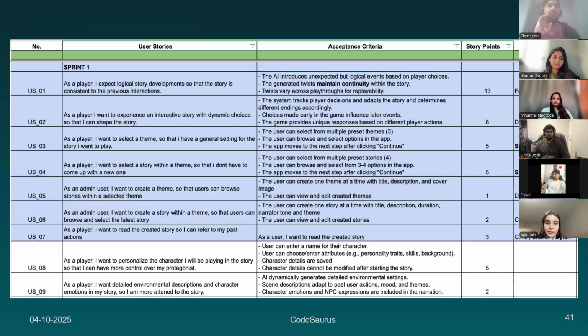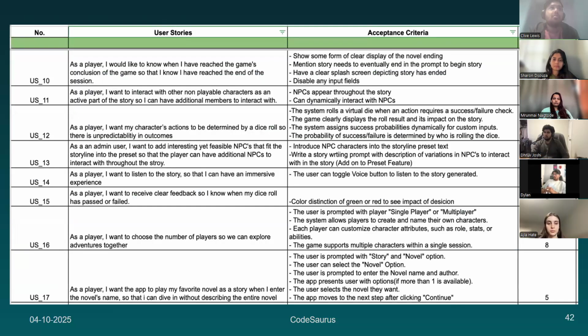So yeah, hi everyone. Talking about the product backlog, we have all these stories assigned together as part of the entire product MVP that needs to be created finally. And as you can see on the screen, you can see a certain portion of this marked, which was implemented in our first sprint. We also have, can you just go back to the last slide?